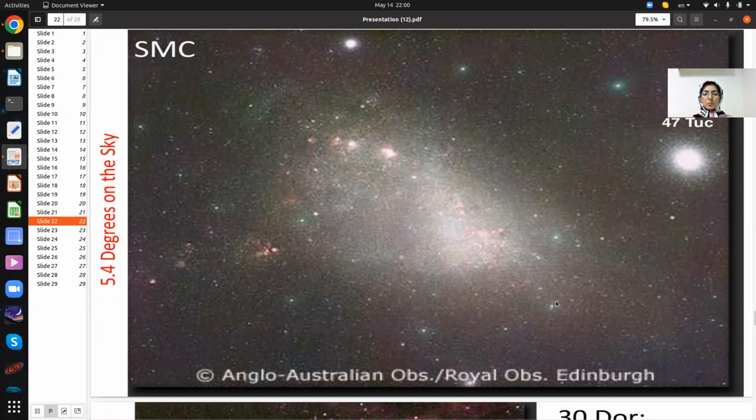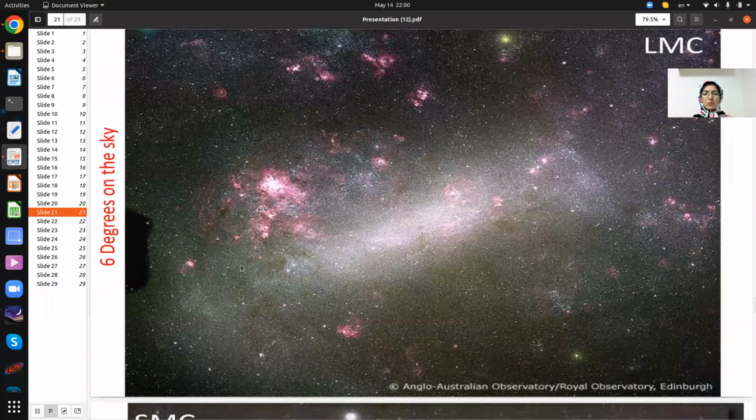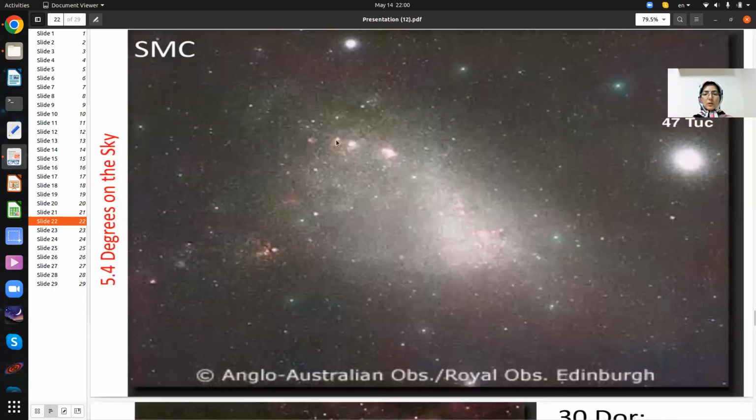The gravitational pull of the Milky Way caused the Large and Small Magellanic Clouds to be irregular galaxies and not spiral galaxies. This gravitational pull is much stronger on the Large Magellanic Cloud than on the Small Magellanic Cloud. As you see, it is more irregular than this one.